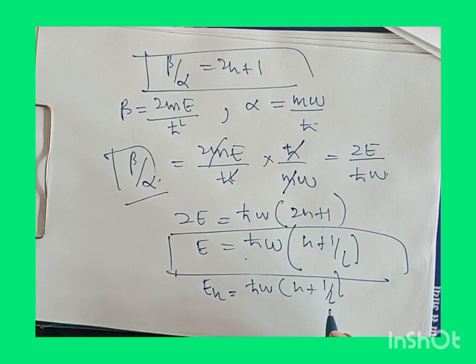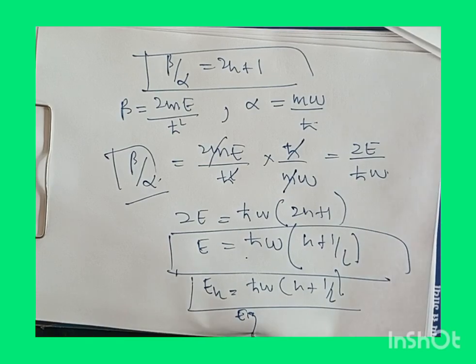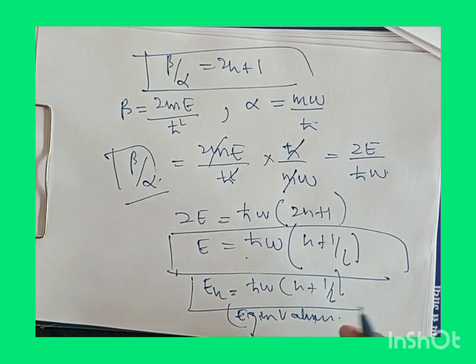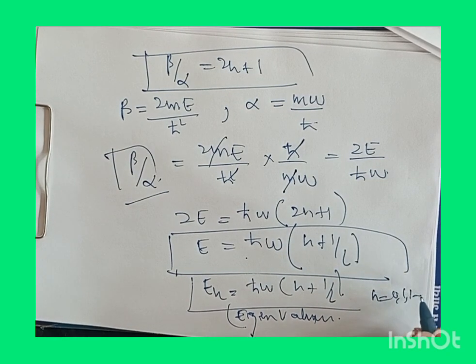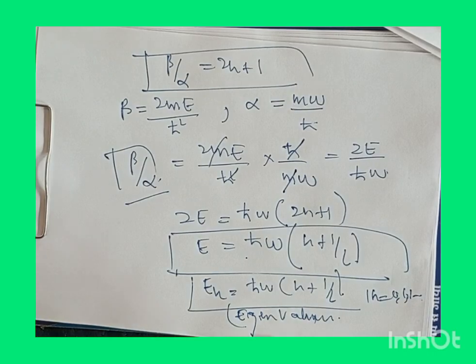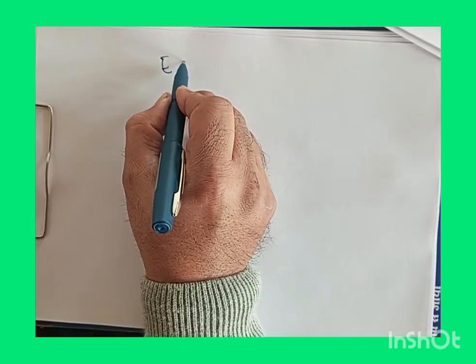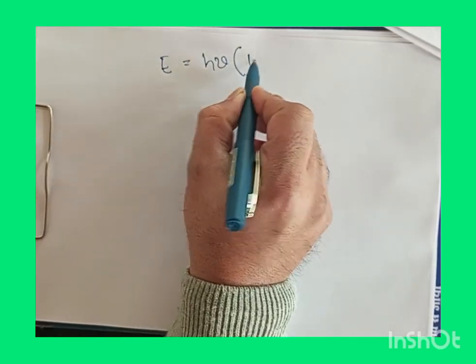And to be sure here, this equation basically gives us the eigenvalues, or you may also call them the permitted values of total energy for the harmonic oscillator, for n equal to 0, 1, 2, 3, and so on and so forth. And these energies are discrete energies. These are discrete energies that we have, and we can again write E as h nu times n plus 1 by 2.